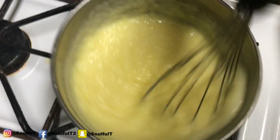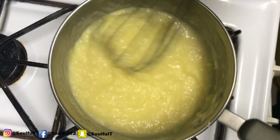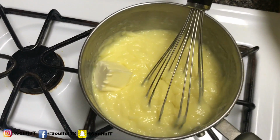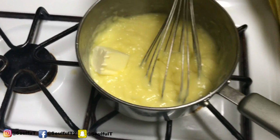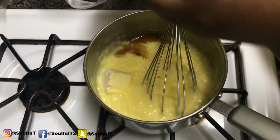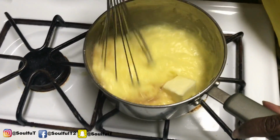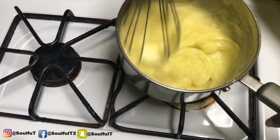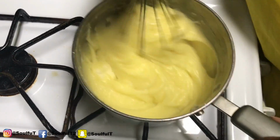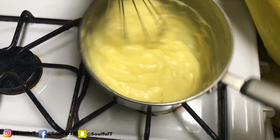Okay, guys, look, I did this for people who really want to go back and look at the channel. I turned the stove off, the pudding is thick. I'm going in with 2 tablespoons of butter. Yeah, I stir. You have to constantly stir this. And 1 teaspoon of vanilla. So you really don't have to go back and look at that video unless you want to. But I made the pudding. And if this is a challenge for you guys, by all means, get the instant pudding if you're scared to do this.